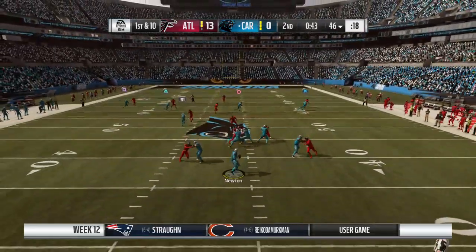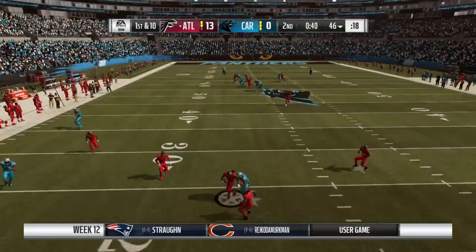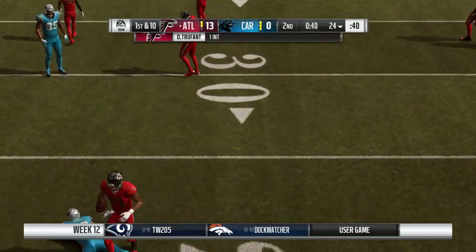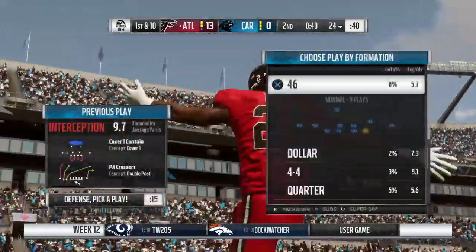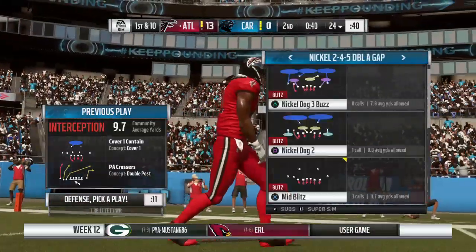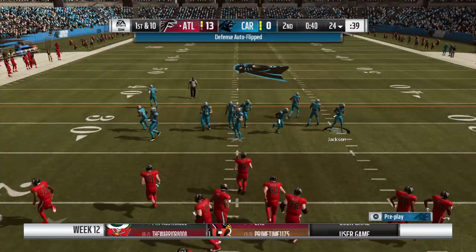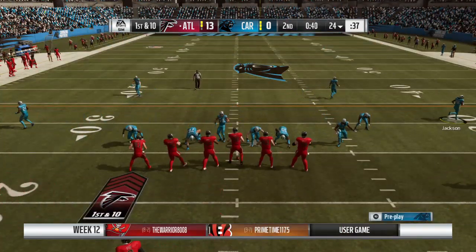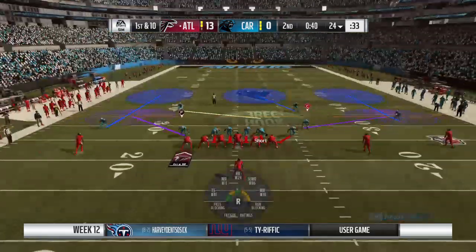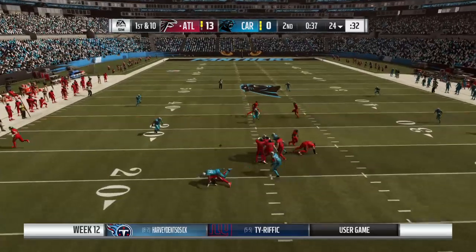Now a first down throw for Newton. He's going to fire one deep. A fight for the football, and it's intercepted. It's Desmond Trufant, and they have the football and will take over at the 24-yard line. When a team's turned it over 3 times in the first half, we just look at the offense and say, guys, what are you doing? But instead, we really should be looking at the defense. They've created the takeaways. 2 interceptions, 1 caused fumble. They played awfully well swarming to the ball here in the first half.